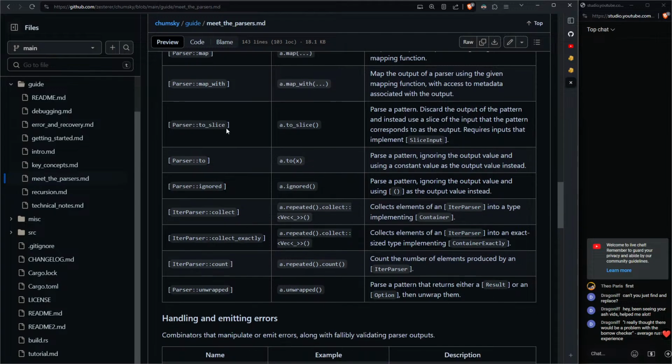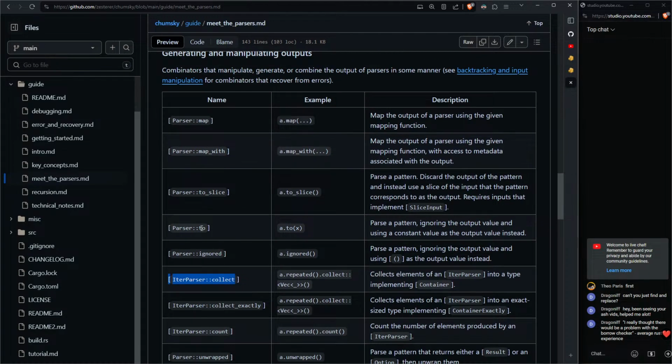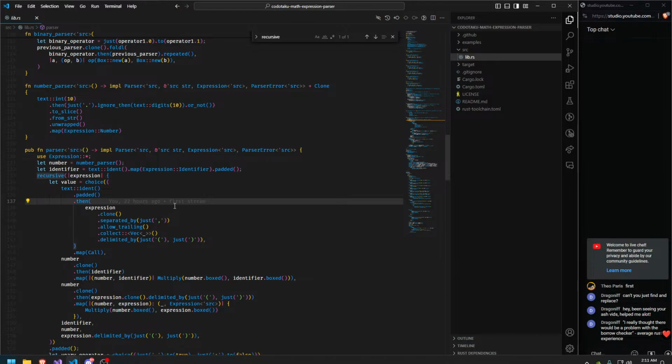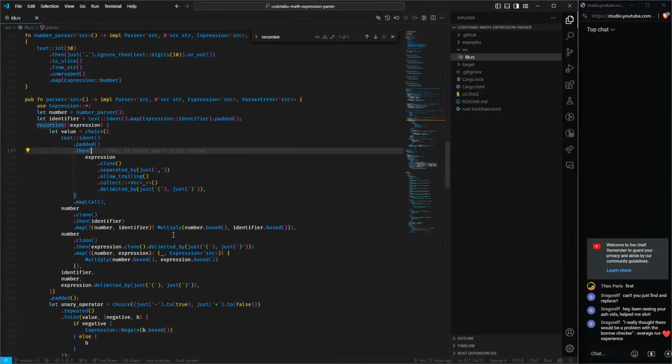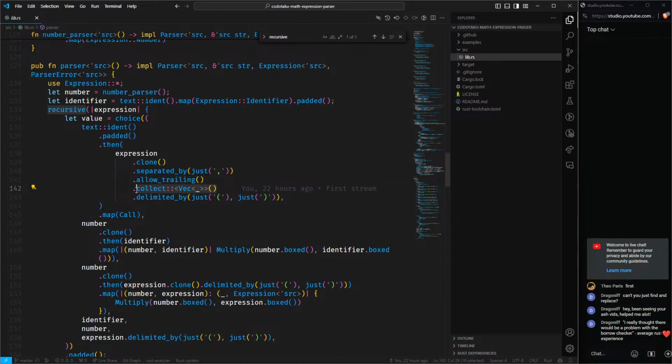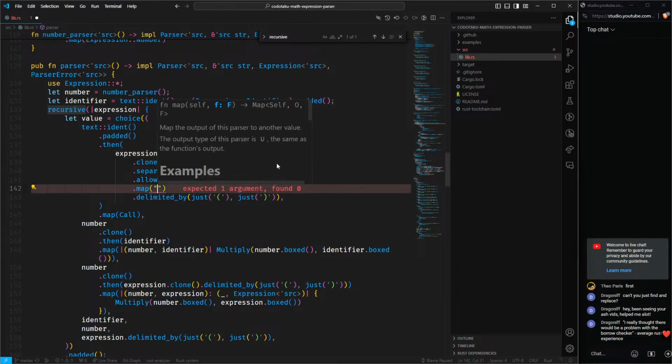Okay. All right. So collect is here, right? So we can count the thing, or we could say 2. Or map with. Or map. But we tried map, but it doesn't seem like it's working out. Huh. Was that correct?